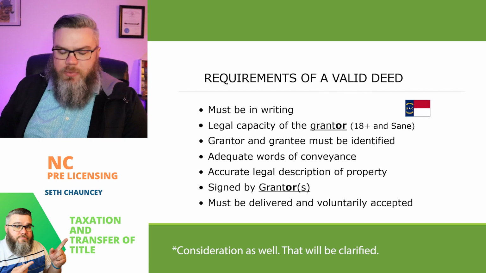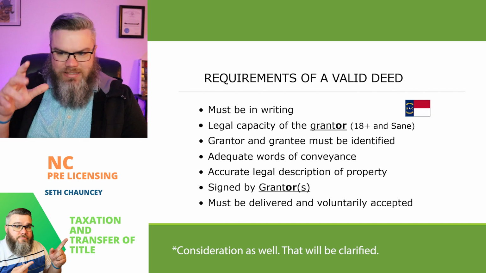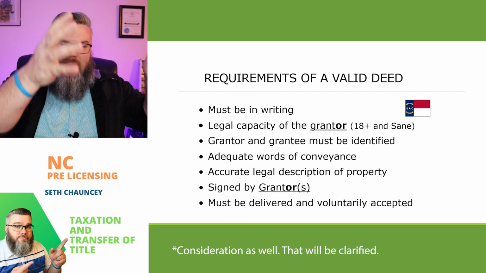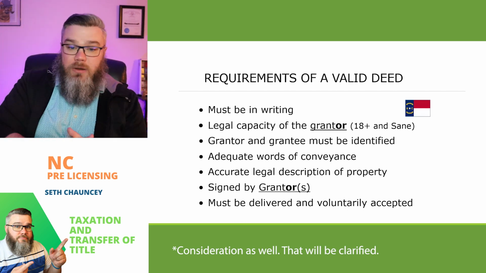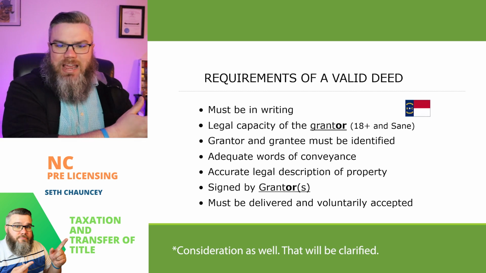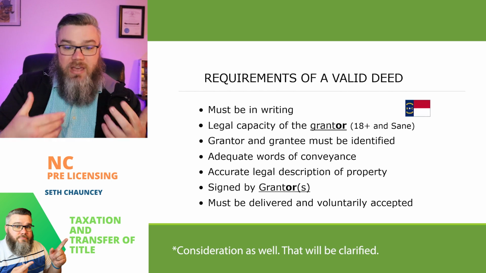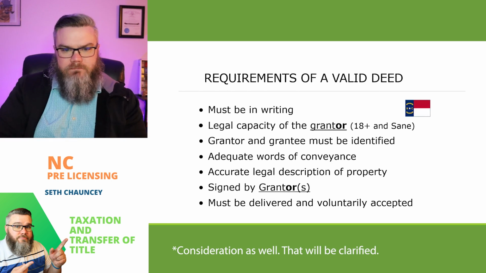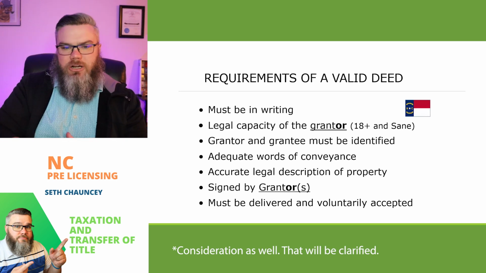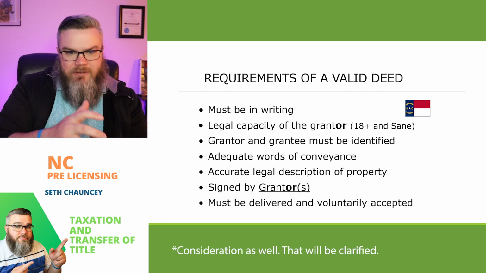And I want to point out another picture here. If one of these was missing, it would be invalidated. So let's say that I did all those things that I just mentioned, but I never gave Josh a copy of this deed. I drafted up a deed saying that I was going to give it to Josh and outlined all of these different things on there. But then I put it in my safe and then I died. And then my kids were cleaning out my safe after I died and they found it. Would Josh own the property? No, because you didn't give it to him. Because it was never delivered and voluntarily accepted. If one piece is missing, it's not a valid deed.